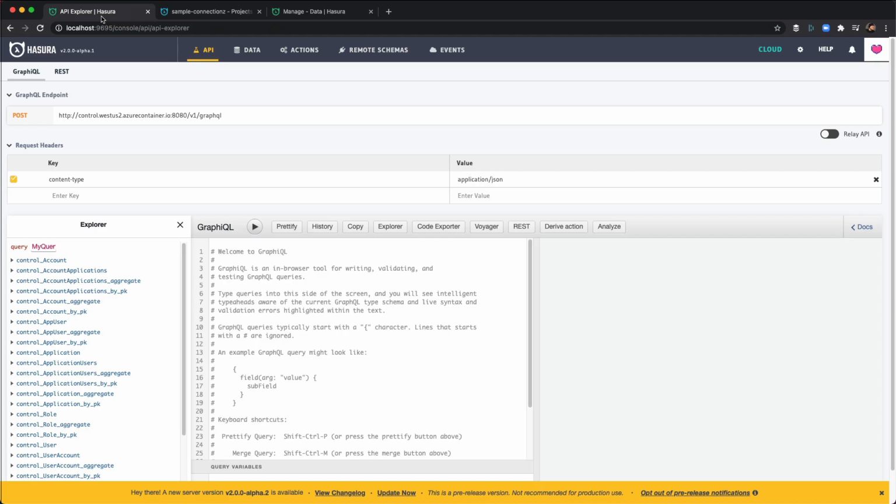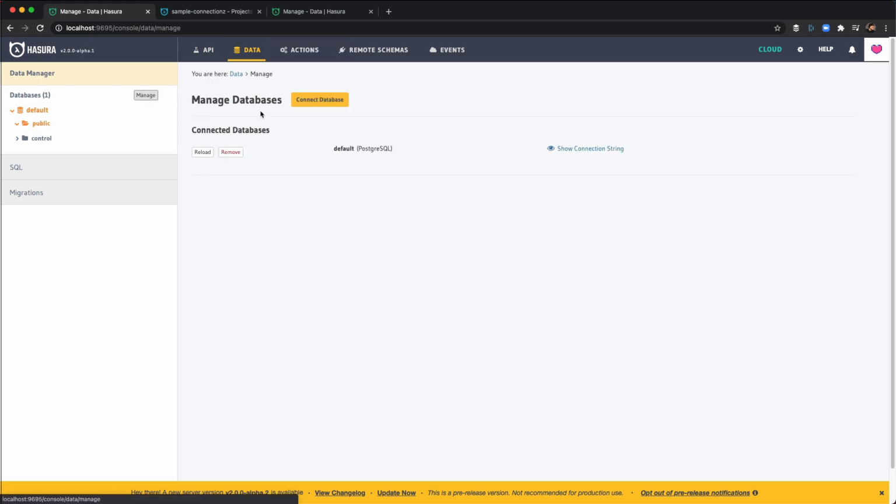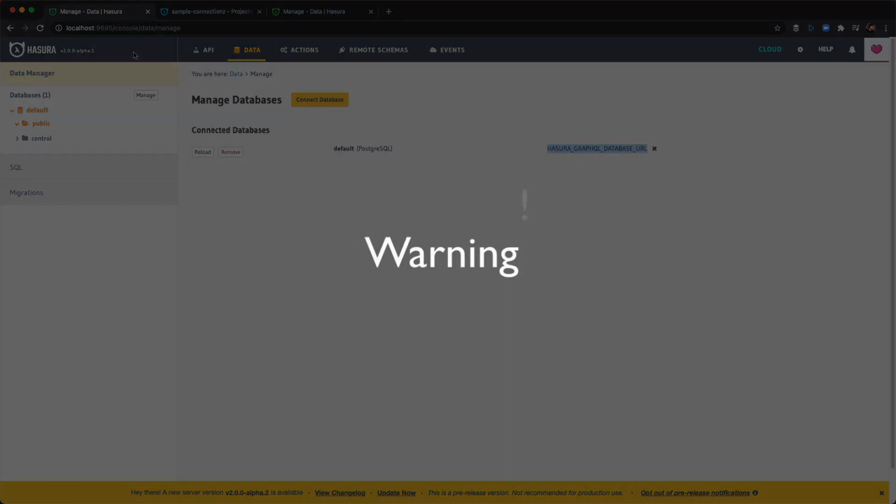Now, if you're on a hosted option that you've deployed or someone deployed it for you, you would then have to go out. It's pretty much the same premise though. You click on data, go to manage, you see your connections to your different databases here, click on show connection string, and then you'll have to get this environment variable from the server wherever that might be. So when you've deployed this, you'll have to be sure to note what the URL to the server is.